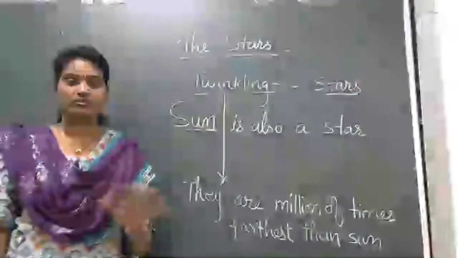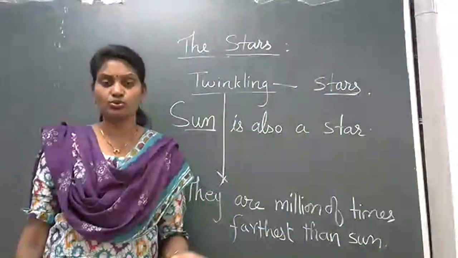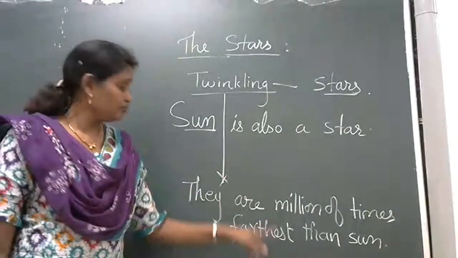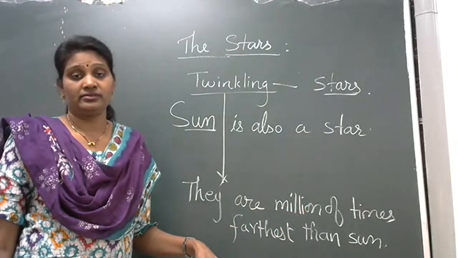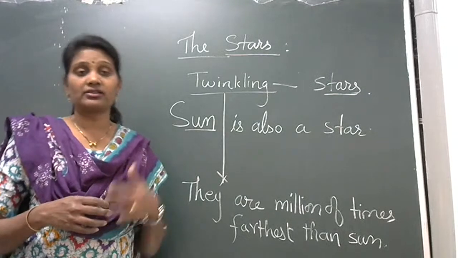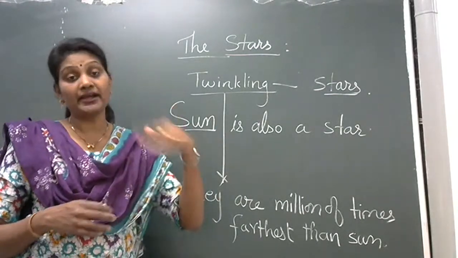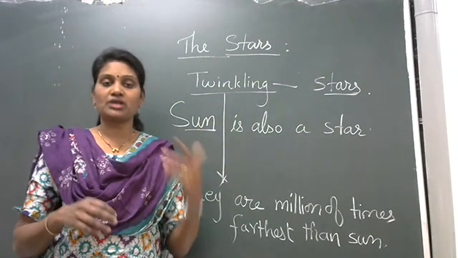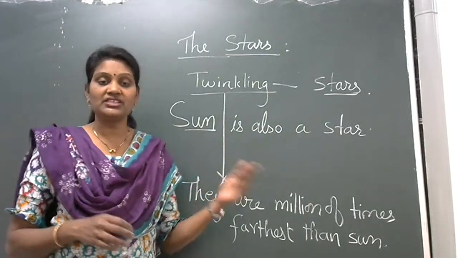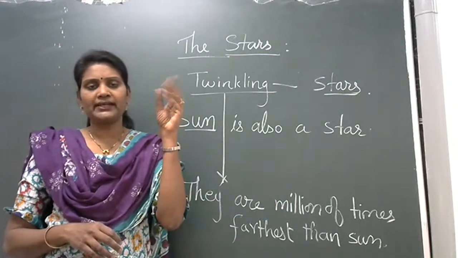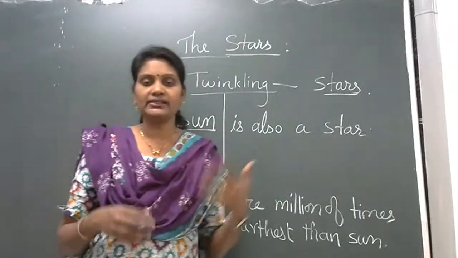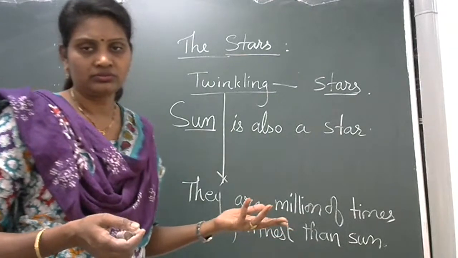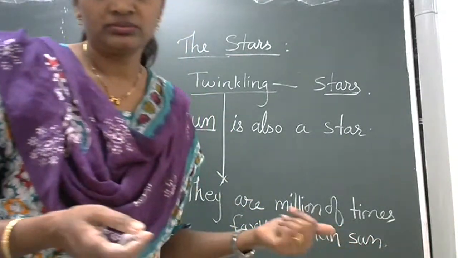No, students. Stars are not cool. किसने कहा कि stars cool हैं? They are away and away from us. बहुत बहुत बहुत दूर. Million times away. Sun से, हमारे Earth से Sun की जितनी दूरी है, उससे मिलियन टाइम्स ज्यादा, एक टाइम, दो टाइम, दस, बारह, हजार टाइम नहीं, million times away from us. The stars which look like they are twinkling, these stars are million times away from us. Understood?